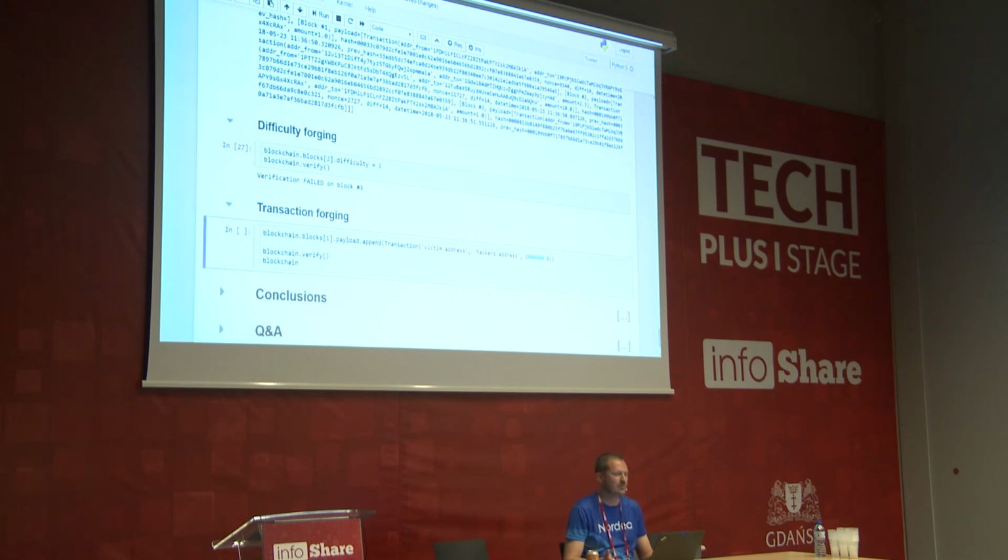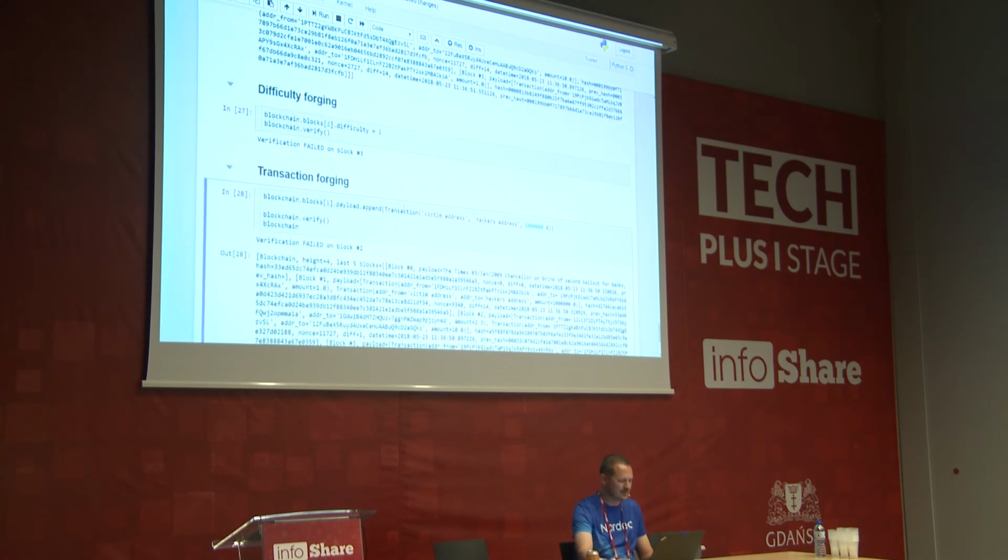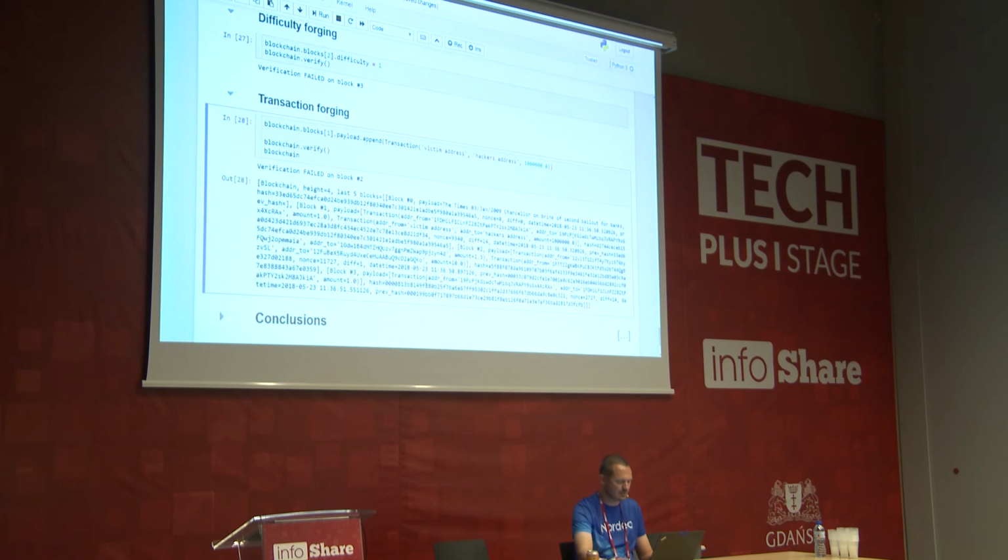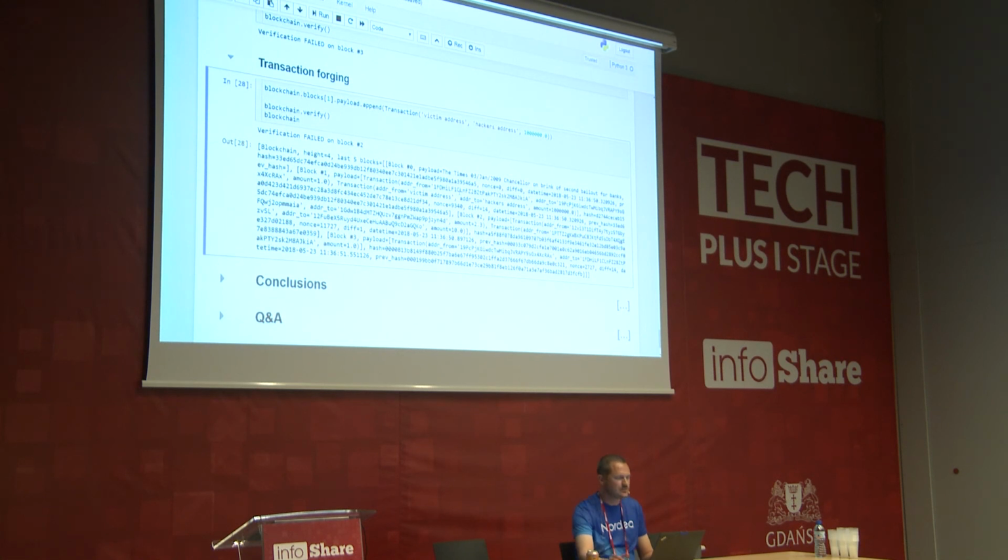We can simply try to add an evil transaction that will transfer like 1 million coins from the victim, or from somewhere, to the hacker. So if we do that, the verification failed on the block area. Here I changed the difficulty on block 2. Here I changed the transaction 1. So it was detected even earlier that the hash doesn't match. And we have this evil transaction somewhere around here. Yeah, this is added. So that's more or less how it looks.